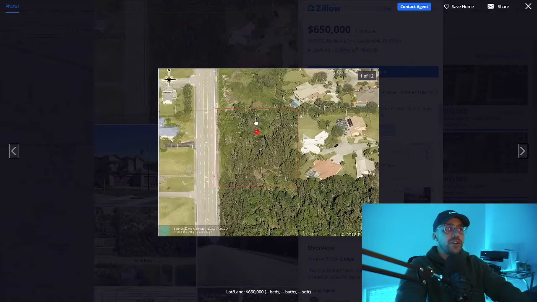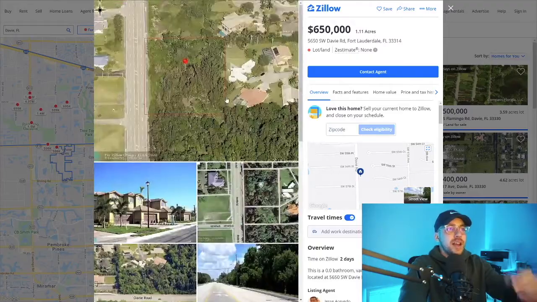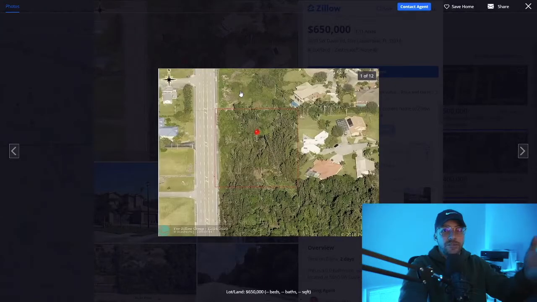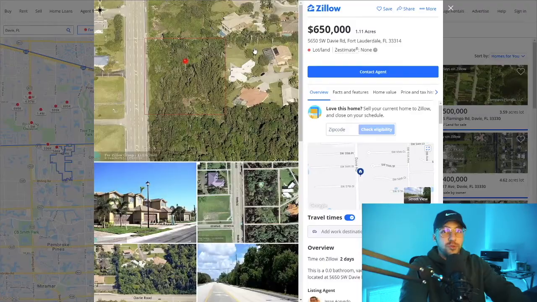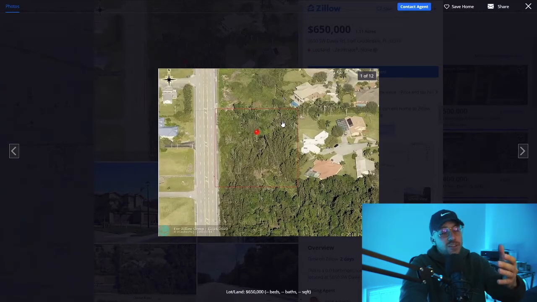So after we figure out the property, now that we have the piece of land, we need to also figure out what is the land use. This is where I'll get tied into the zoning code, which is the next step. But what is this piece of land used for? For example, this piece of land right here is for residential. Land has its own use. In this case, this is zoned to residential. How do we know if it's residential or not? We're gonna check the zoning code after this, but this is a good piece of land to start with.